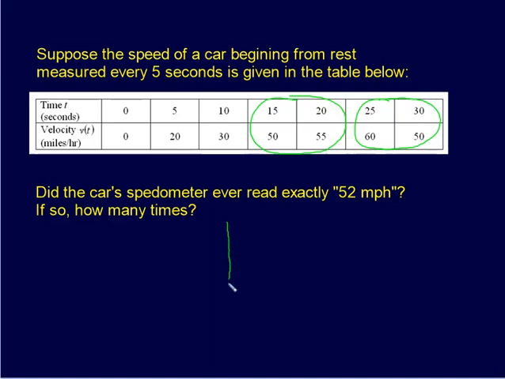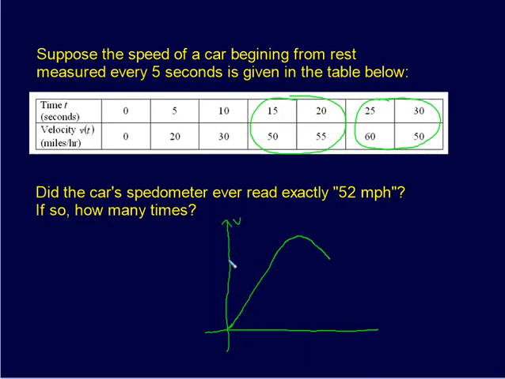Now, we know this is true because if you've ever ridden in a car or driven a car and looked at the speedometer, it doesn't suddenly change like this. It has to gradually change and continuously change. So the graph of this, as the car sped up and then got to about 60 and then gradually slowed down again, we know if we were to plot the velocity more frequently, we could plot it maybe even so often that the graph would be continuous. Even though we might only be able to plot a few of them here, the drawing of the velocity graph really is a continuous function.